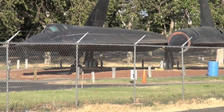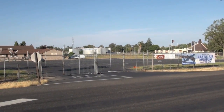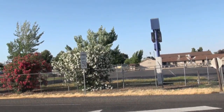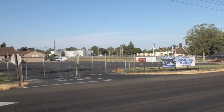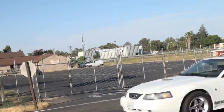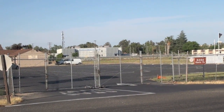That's an SR-71 behind the gate. It's already closed for today. They have some really cool planes here: B-36, I think F-105 Thunderchief, lots and lots more. They work off donations, Castle Air Museum does. Right behind it is Castle Air Force Base, now closed. I think it's called Castle Airfield.